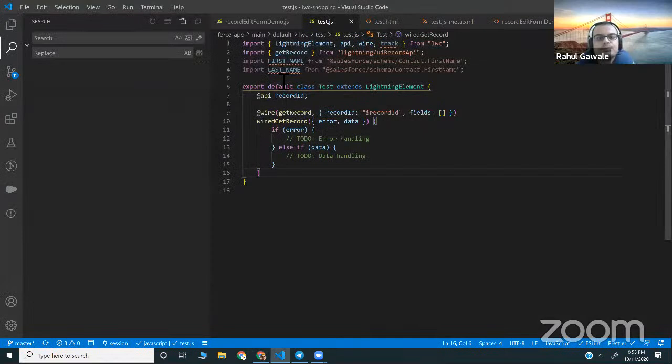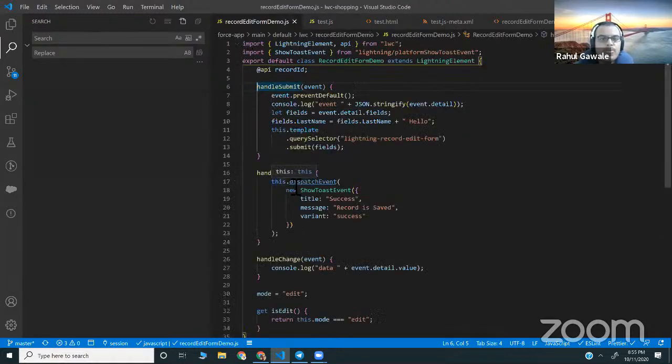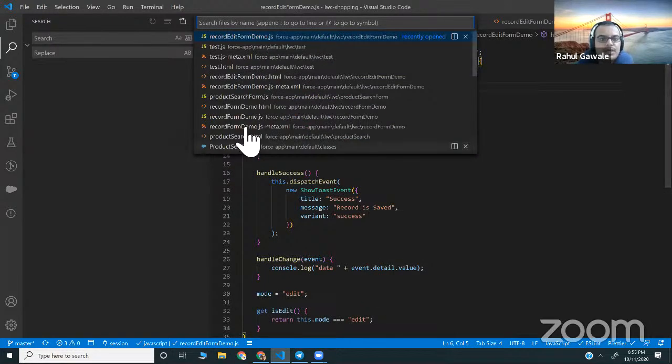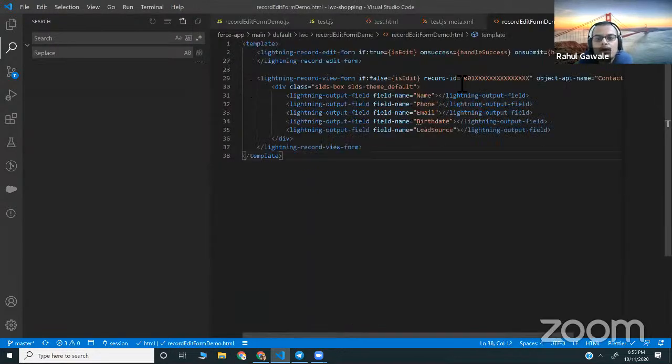Here I have imported getRecord from Lightning UI record API. What getRecord does is fetch the record based on the fields or the layout that we have mentioned. If you remember in the record form demo, we used mode.